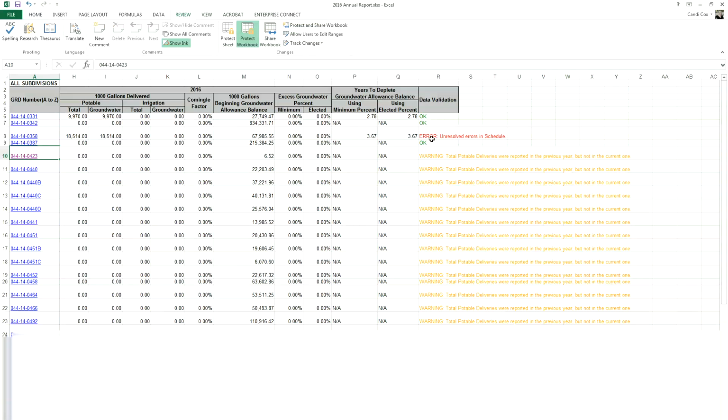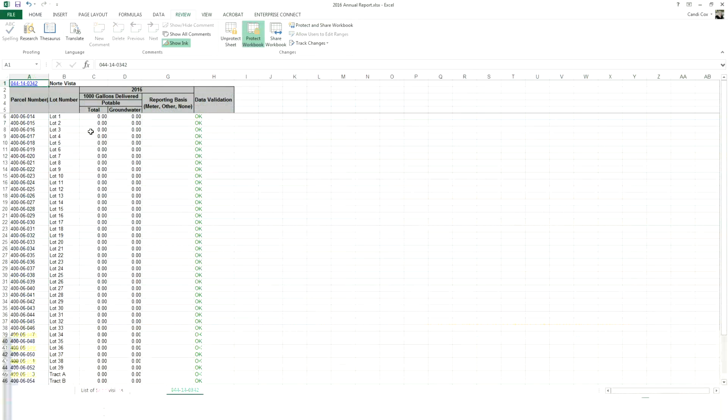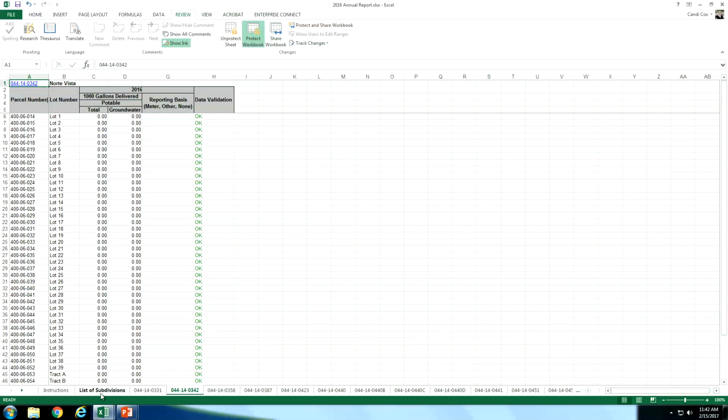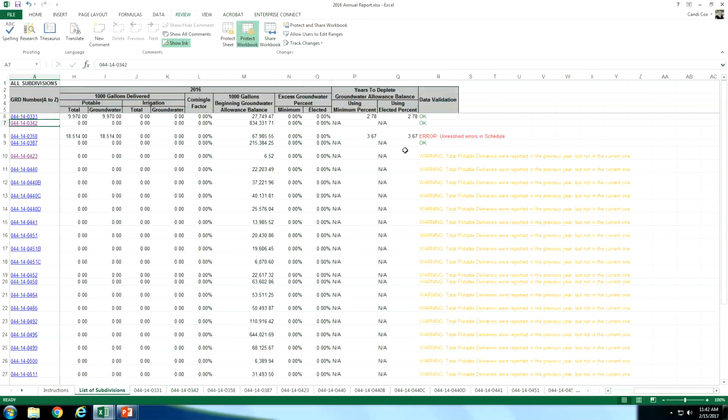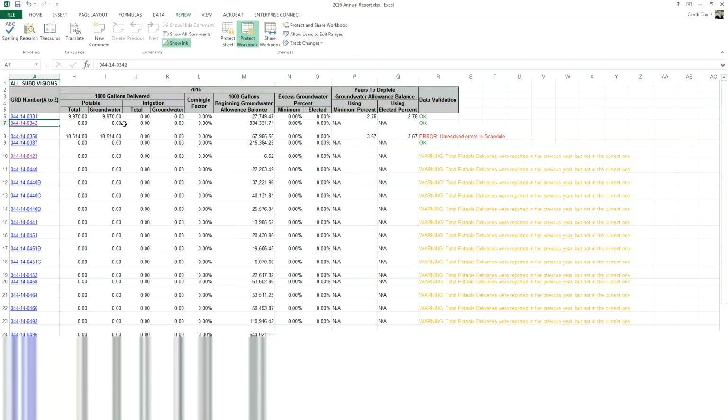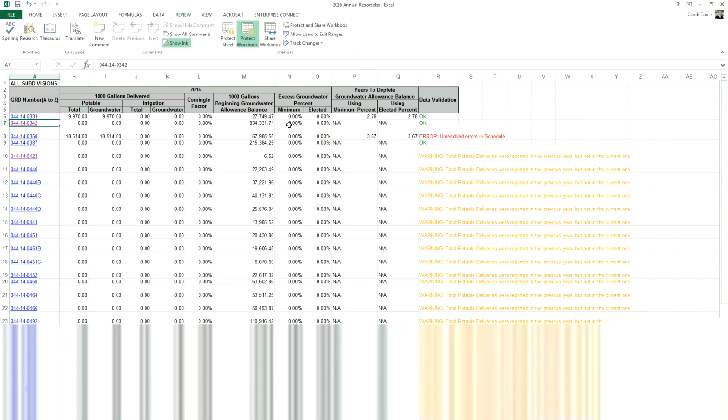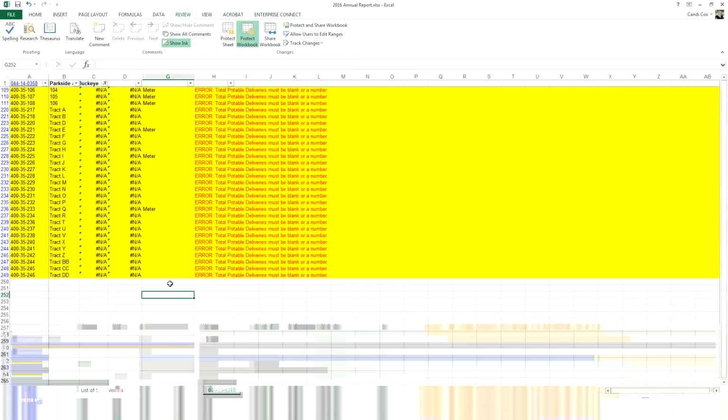And then over here, if you see this next one, there's no errors on the summary, but that's because there's been no deliveries in the previous year, so it's fine. That's maybe a clue. If you do have deliveries in this next year, you have to go ahead and put it in there, but it's looking at the previous year too and comparing. If there were deliveries in the previous year, we're expecting you're going to continue to have deliveries. So that's why this next one, I went ahead and put in information too.